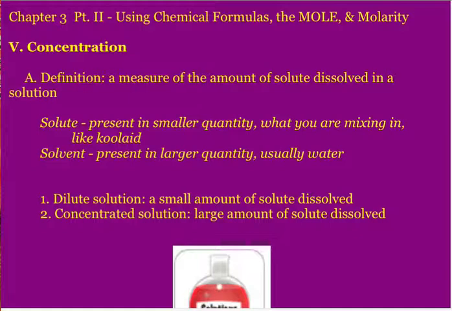It does not have to be an aqueous solution, and there are lots of instances where they're not. Metal alloys are an example: technically they're a solution, a homogeneous mixture that has a solute and a solvent. It's just not in water. But a lot of the stuff we look at will be aqueous, so that's why we talk about it in that context. And just generally, you've all heard this before, you can have dilute solutions or concentrated solutions. Dilute just means you don't have very much dissolved, and concentrated just means that you have a large amount of the solute dissolved.